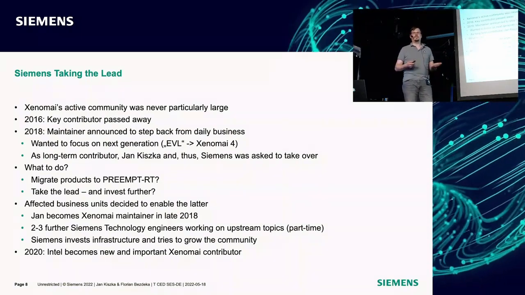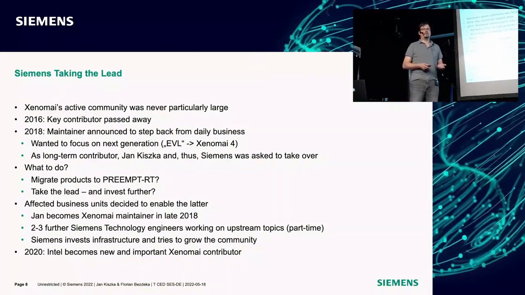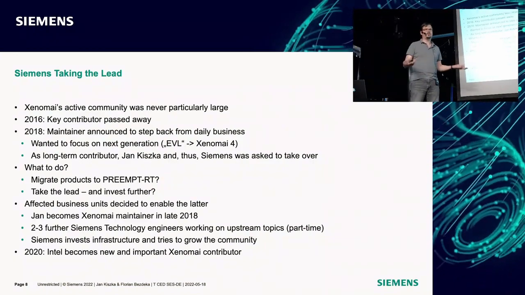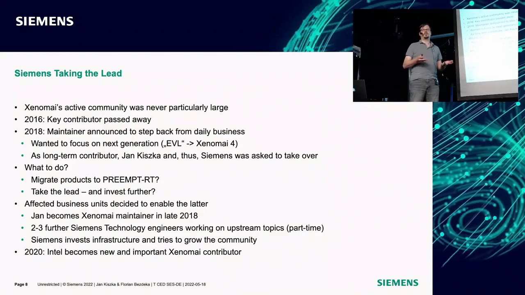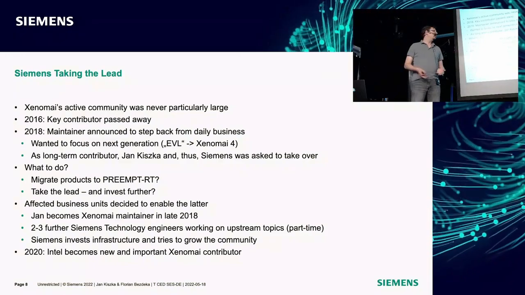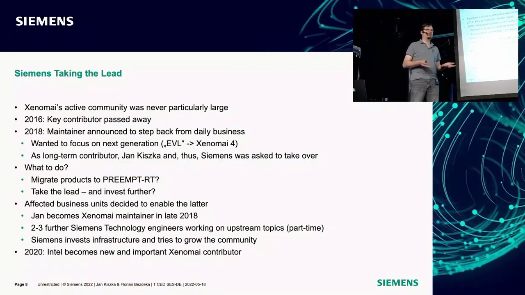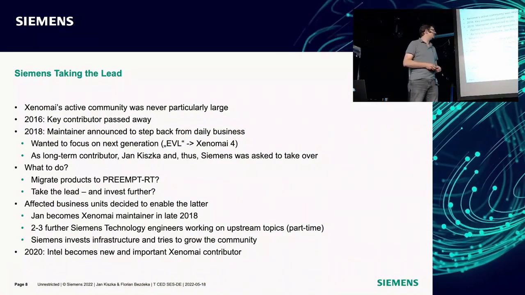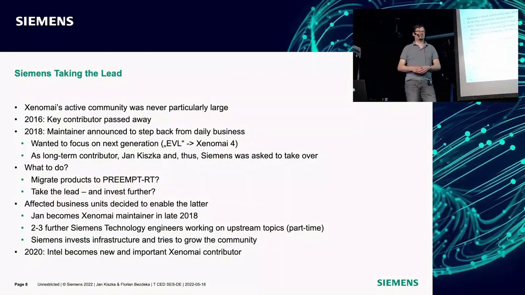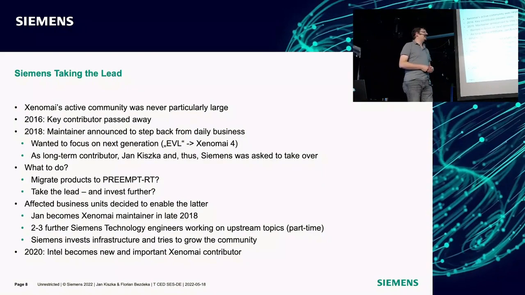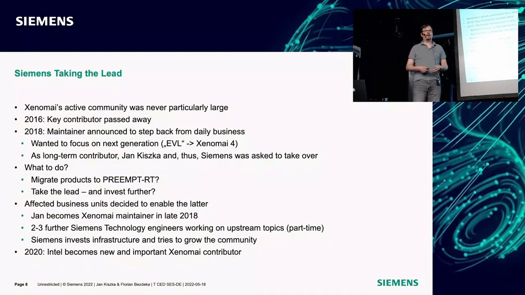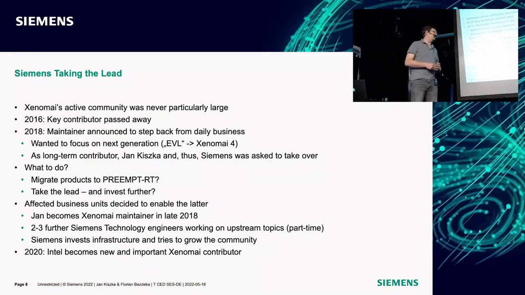So what to do now for us at Siemens? With the two major users in our company, we basically could just ask them both, okay, folks, we have a problem here, we have to solve it together. Either you both decide about a migration path away from the technology, or we both decide to go into the technology and further commit to it and drive it. A short discussion, short in the sense of the normal decision process in our company, but the outcome was, in the end, we decided to stay with it and to invest in it. So we got the mission to take over the role. I got the mission to take over the role.